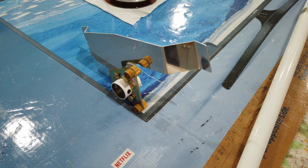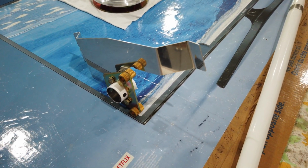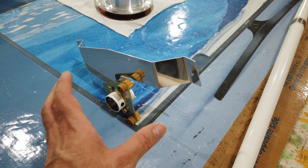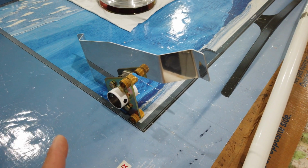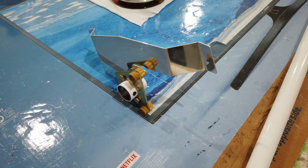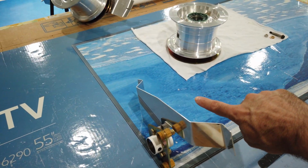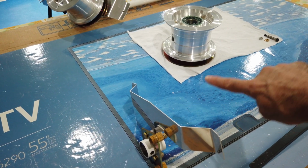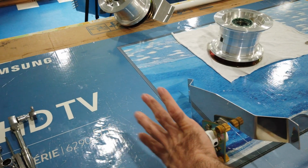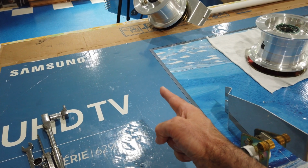Howdy everyone. Alright, so this is a good example of how easy it is to get things flipped around and backwards. When I had this assembled a minute ago and was showing you the orientation, I actually had it wrong. So this is now correct. Again, this is the left side. The gear leg is coming out and up to the fuselage here. The axle sticks out here. This is where the tire would be. So this is left, that's forward.